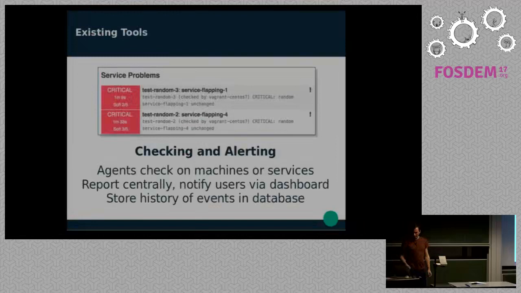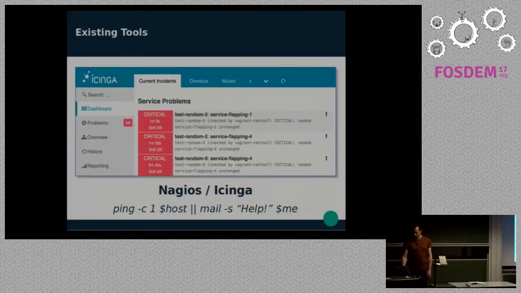But in the open source world, one category of tools you tend to find are ones that do checking for you. They'll ping machines, make sure they're up, make sure that your web server is servicing requests. These systems usually give you a dashboard, and they'll quite often store a history of the events as well. A classic example of this is Nagios or Icinga, and someone told me the other day there's another fork of it as well. They're a whole category of things. And a lot of people tend to write their own as well. Bash scripts like this, I've seen plenty of. And sometimes that's all you need, at least you know it works.